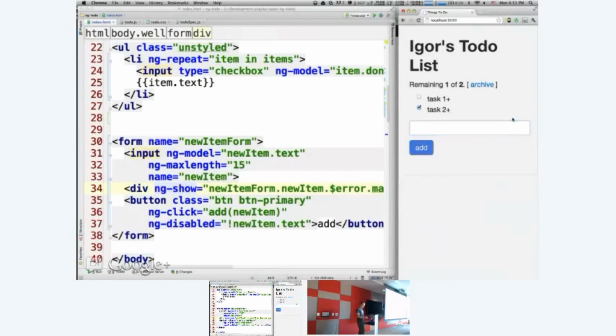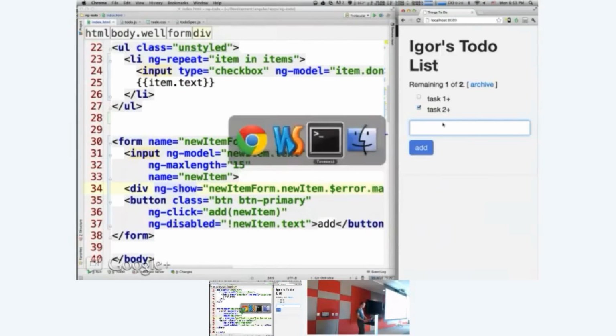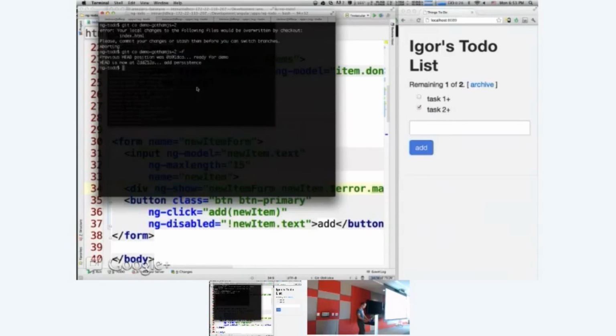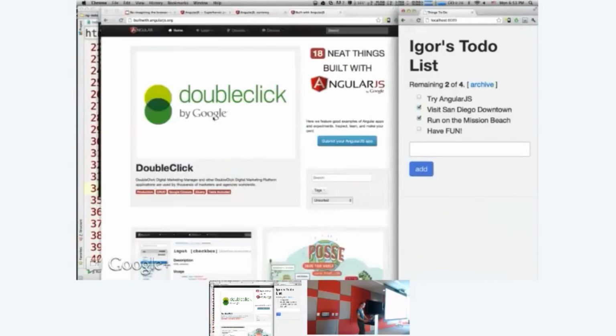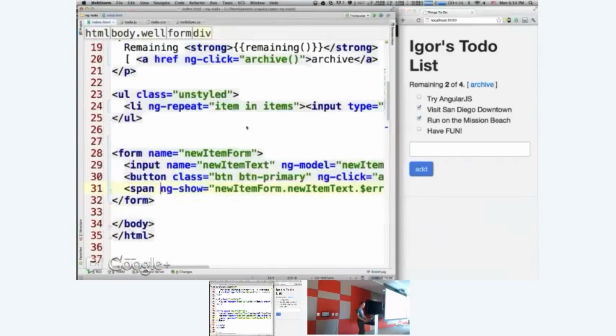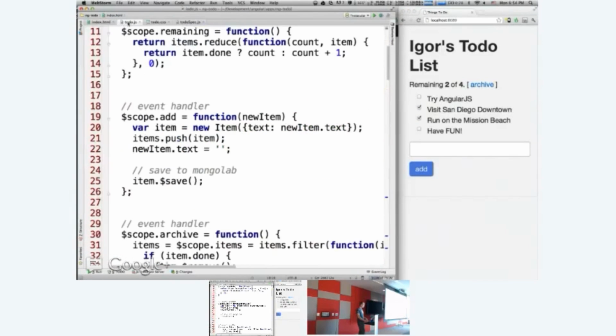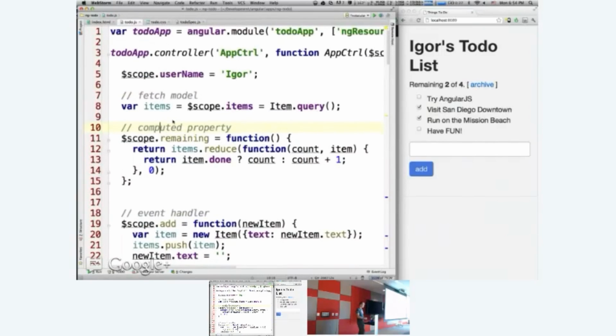Okay, so we have a very simple application, but when I refresh the page, you'll see that everything goes away. The reason why it goes away is there is no persistence in my application. So how about we add persistence? And I'm actually going to cheat a little bit. I implemented this already, and I'm just going to skip to a commit in Git that has this implemented. I'm just going to walk you through all the changes that I made to implement persistence in my application.